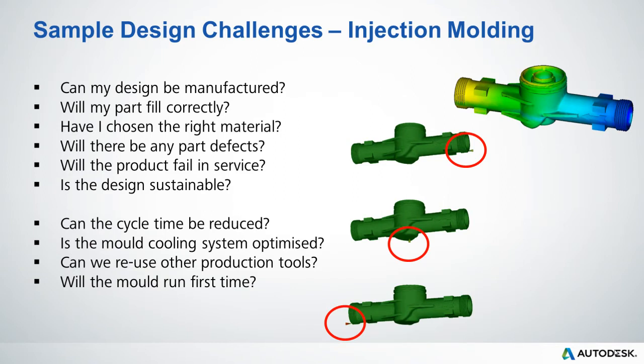Simulation Moldflow enables designers and engineers to assess the manufacturability of plastic injection moulded part designs. They can optimise plastic part and mould designs to ensure that the moulds will work right first time, helping to avoid costly production delays and mould rework. They can assess whether the parts will fill correctly, whether there will be any defects which could affect the part both aesthetically and structurally — for example, ensuring that the correct injection location is found, as in the example of a flow meter housing. Using Moldflow eliminates the risk of warpage that could prevent the part from fitting correctly and leaking. On the processing side, cycle time, temperature and pressure can also be optimised for cost and quality.